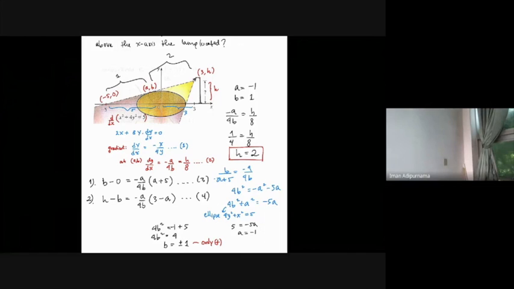Actually, you can also solve the fourth equation and compare with the third equation, and you can solve also. But because I already see this 4b squared plus a squared is actually our ellipse equation, right? So we can say that it's equal to 5. And we get the A, we get B, and we plug into our gradient equation, and we get the height is actually 2 units from 0.